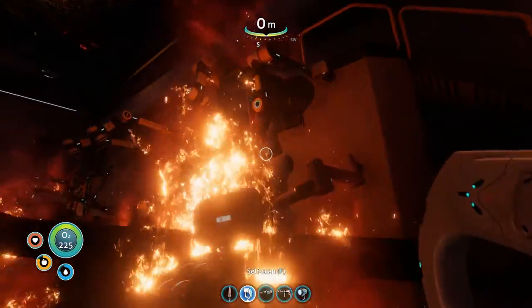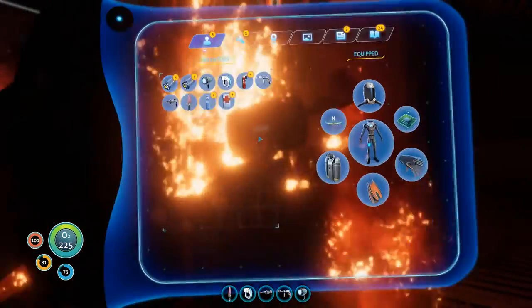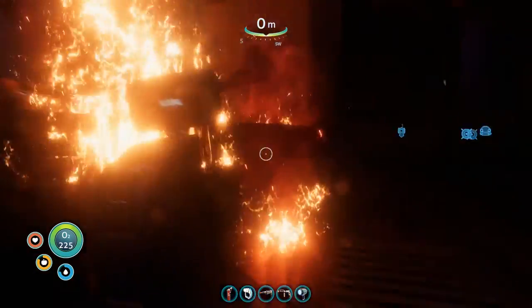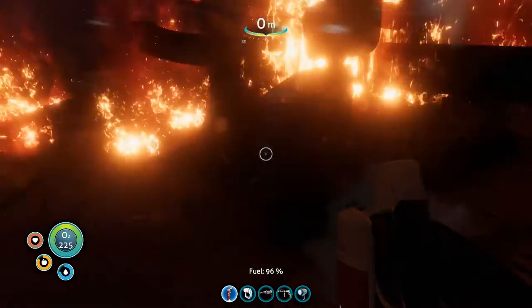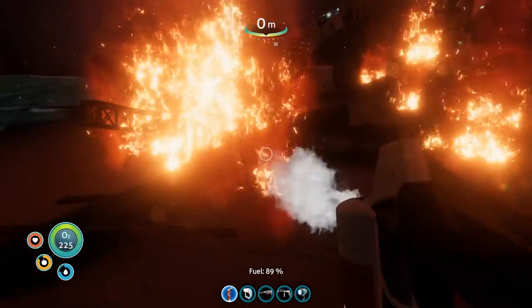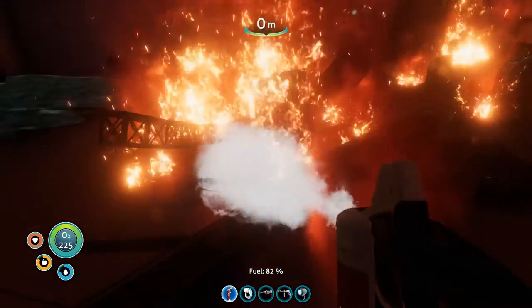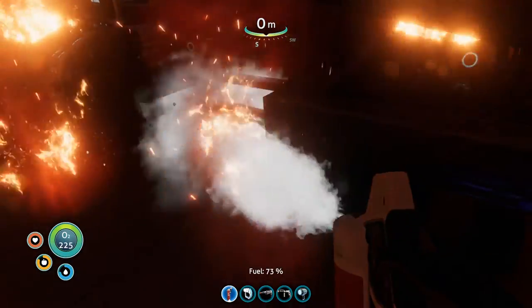Can I scan this one? Maybe I need to put it out first. I'm really glad that they gave us a fire extinguisher because we had to go all the way back to our base to get the prawn suit.